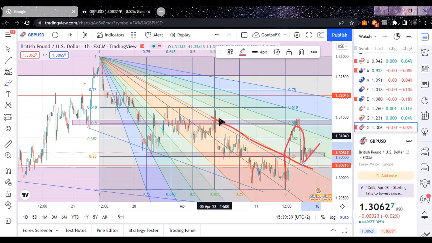I showed you guys how to use the Fibonacci fan, how to use the Fibonacci retracement. So it's the same thing. In a downtrend, you start off from your highest point to your lowest point, right? This will be your first touch of the Fibonacci fan, and then the lowest point will be your final touch of the Fibonacci fan. And then in an uptrend, it's a different thing. Your lowest point will be your first touch of the Fibonacci fan, and then your highest point will be the last touch of your Fibonacci fan.